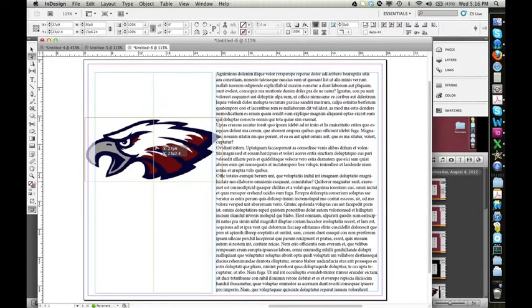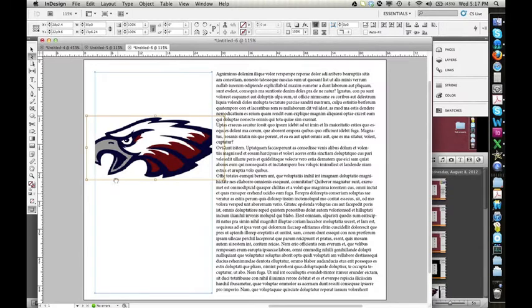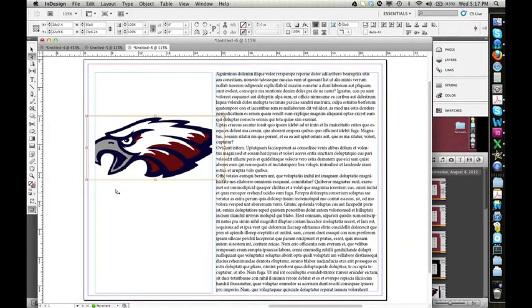Now, notice that you see some that's overlapping, and that's going to bleed out. It's not going to actually show. I'm going to preview what the print publication would look like this way. I'm going to click on this tool here, and I'm going to go to Preview. And this is what it'll look like. So you see it's cut off right there. Go back to my normal view. So you just need to be conscious of that distinction.